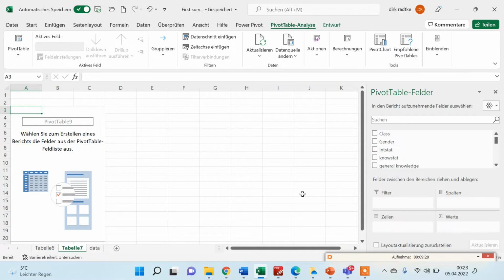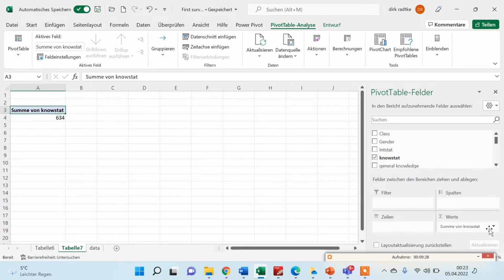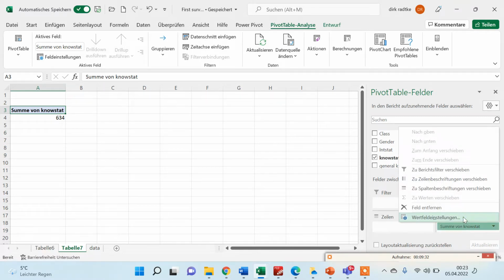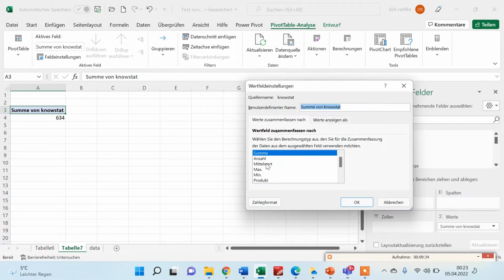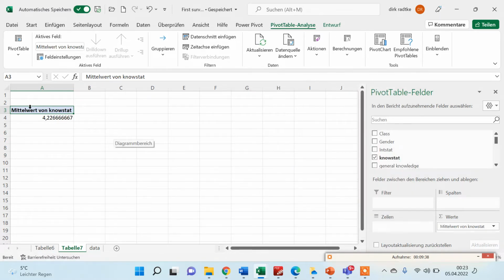I create a new worksheet now, and I take knowledge in statistics and just put it into the values. Now it again calculates the sum, so I need to go on value field settings and I can change here to average. So the average for knowledge in statistics is 4.22 on a scale from 1 to 10.